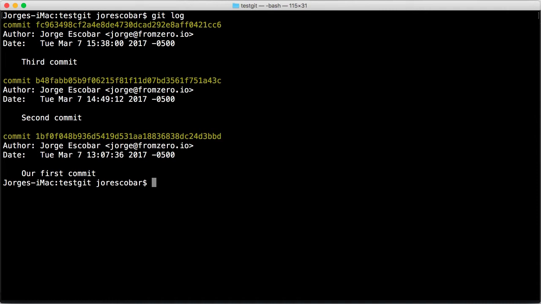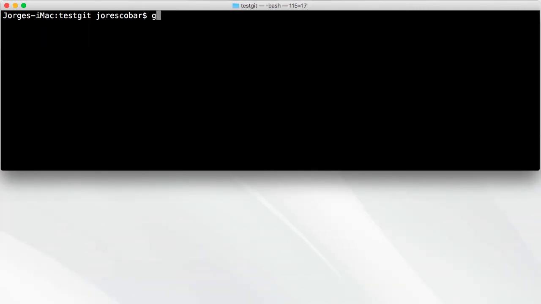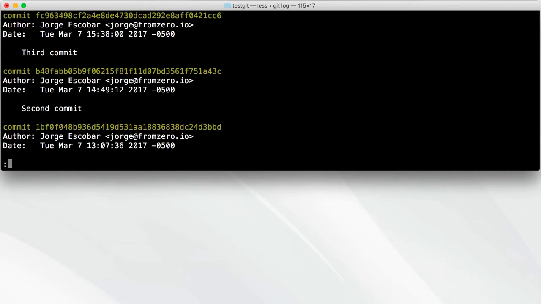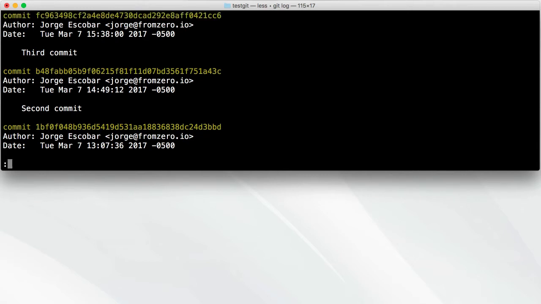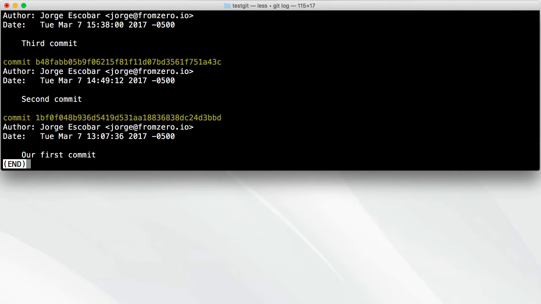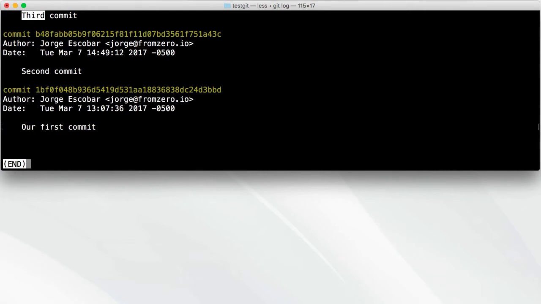One thing you'll notice is that if the output is larger than your current screen, you will get the contents of the log in a paginated program called less. You can tell if you are in less mode if you see a colon in the bottom of the screen. In this mode, you can navigate through the contents of the file by clicking on the up and down arrows on your keyboard to advance line by line. You can press the space key to advance one full page and the B key to go back a full page. You can also search for a string inside this window by typing the / key and then entering a keyword and pressing enter. To quit, just hit the Q key.